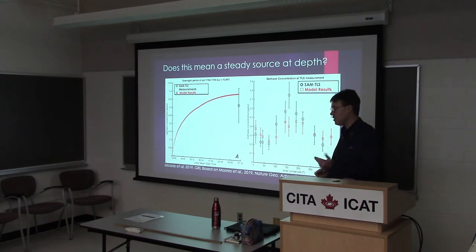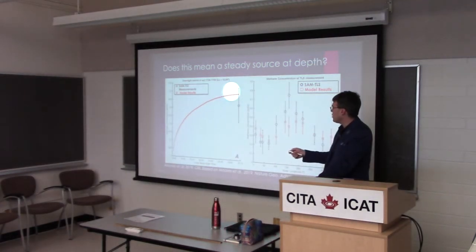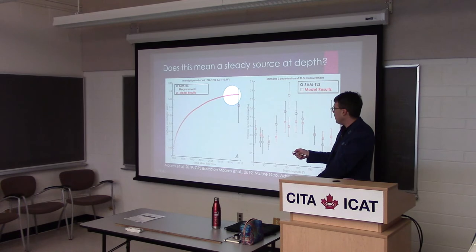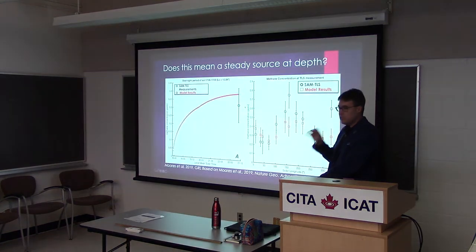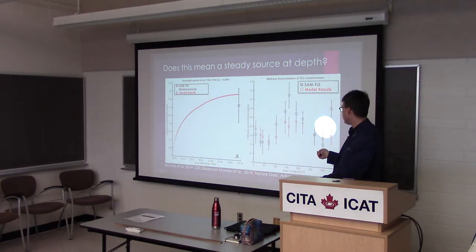And if you put that into the model, what we can do is look at how methane increases each night after the sun sets. So I did that with each of the days that we had a methane measurement, and that's this red line here. Then I've plotted the individual measurement that we made with SAM TLS right here along with its error bars. I do that on every single night, and I generate this picture over here during the year.